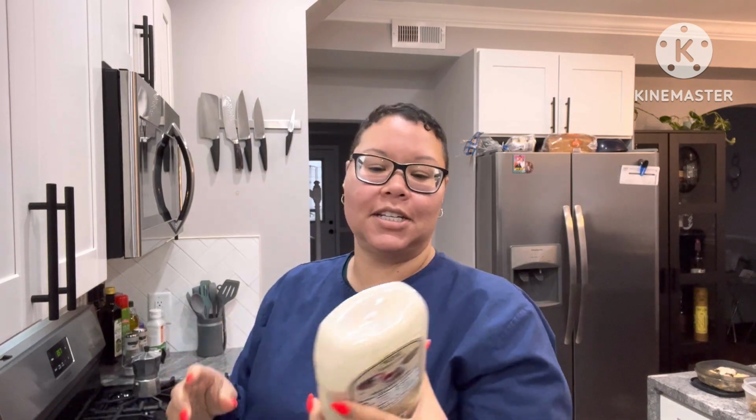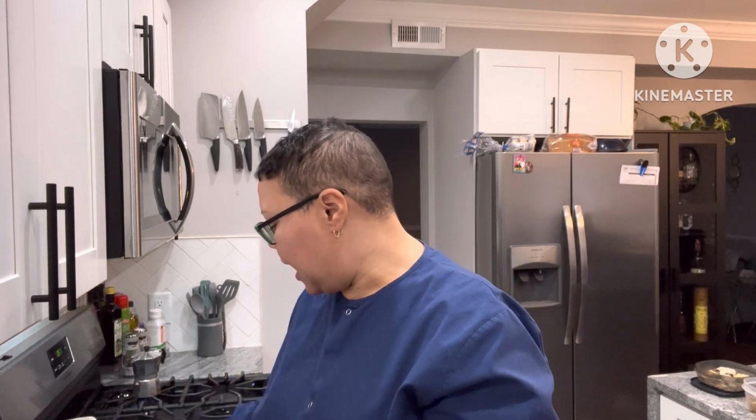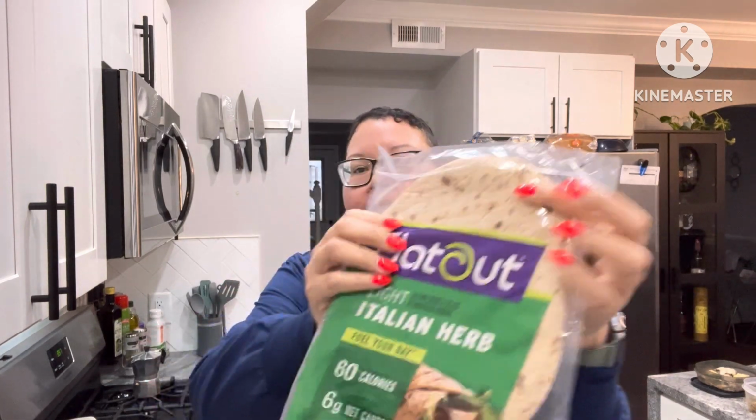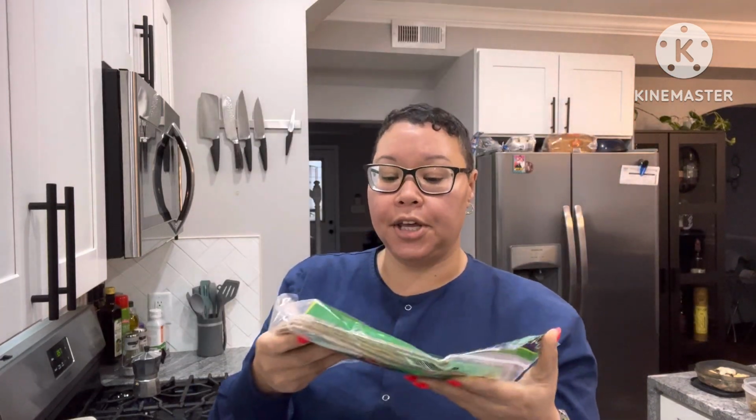My favorite, which is the Ken's Steakhouse Creamy Caesar Dressing. I have some shaved Parmesan cheese that I'm gonna include. And then as usual, the star of the show is the Flatout Italian herb flatbreads. These ones are really good.